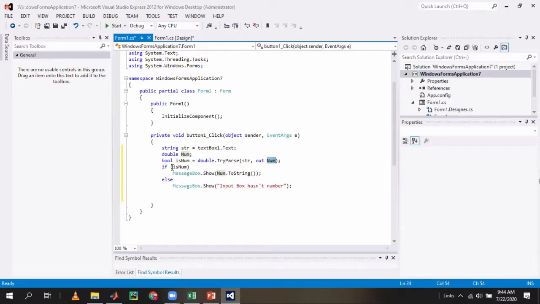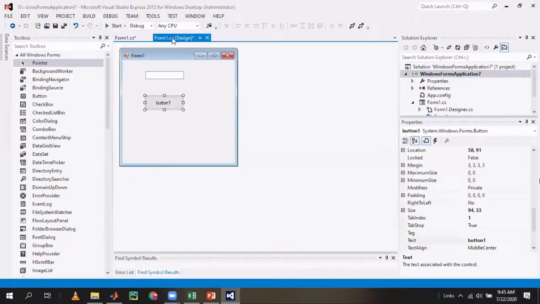Then the if condition is the decision making here. If true, then you can show that number. If it is false, then the message box shows the input box has no number. Then you run this program.